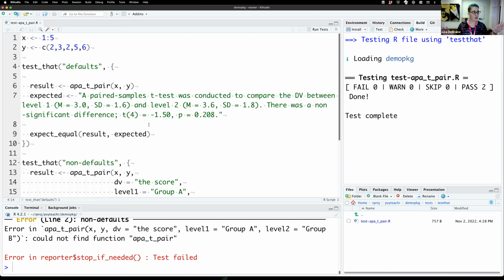I'm going to talk a little bit about test-driven development. I think this is an outstanding method for starting to develop an R package, doing it in a test-driven way. Once you've written a few basic functions for your package, you switch over to test-driven development, which is that whenever you want to change anything, you write a failing test. So you don't write any code until you've written a test that fails, that checks to see if the thing you want to change has happened, and it will fail because you haven't written the code to make it happen. And then you go write the code, and then it's happened and your tests pass.